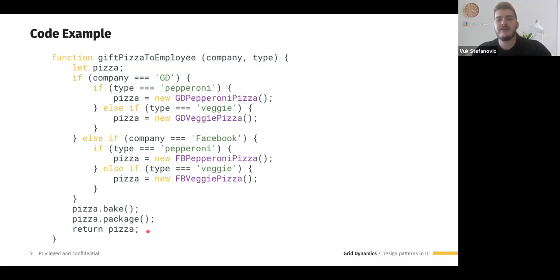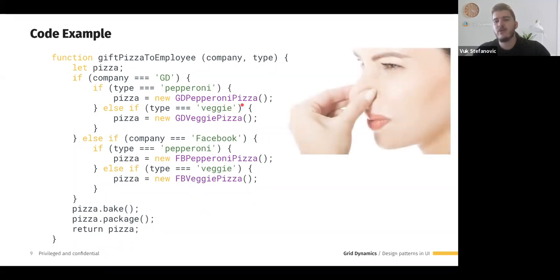And this is fine and all. I mean, this is valid code. It will work, but it's not really a best practice, because in doing this, we are breaking some very important programming principles. Some of you who might have read some books on design patterns probably saw this principle, and that's that we should program to an interface and not to an implementation. And by instantiating these classes in the way we are here, we are actually breaking that principle, and we are programming to a direct implementation and not an interface, which is bad. So you could say that this code is smelly. It gives off a bad code smell.